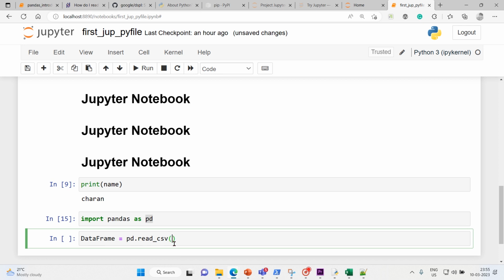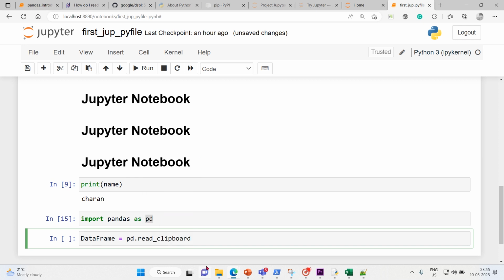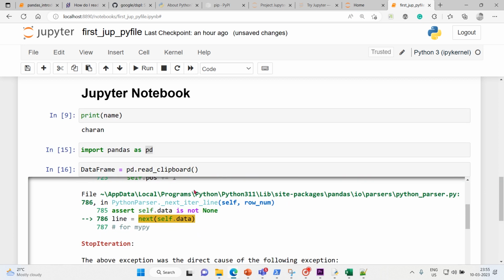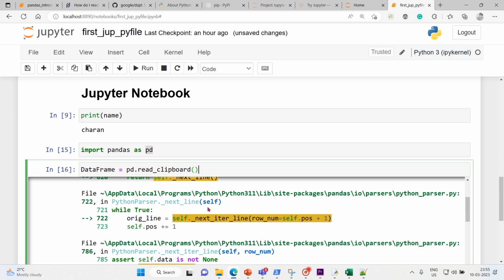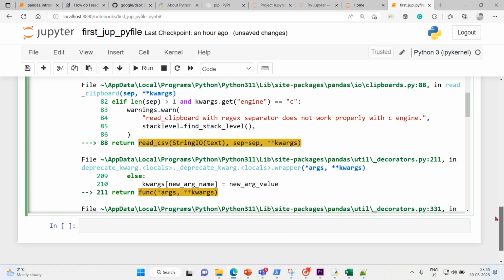At this moment I am not going to take any particular one, or let me take read clipboard and execute it. What's going to happen? Obviously we will get an error because we haven't mentioned anything. In the parentheses, you should give the required information. That's fine, that's not the point of discussion here.